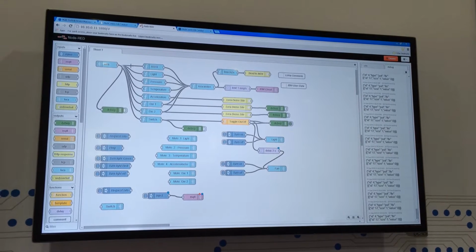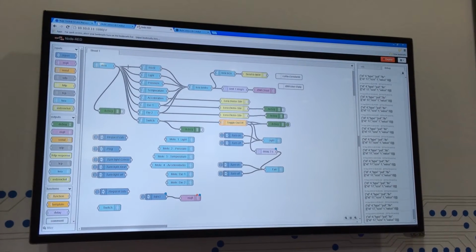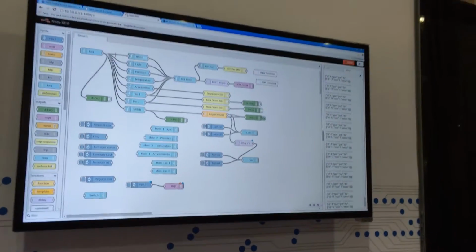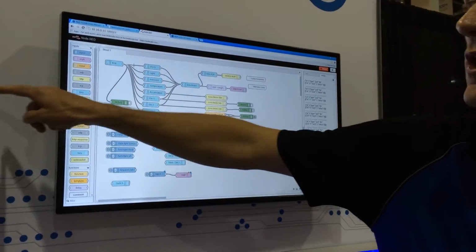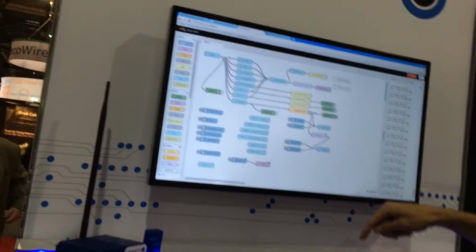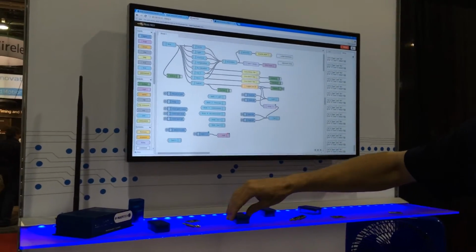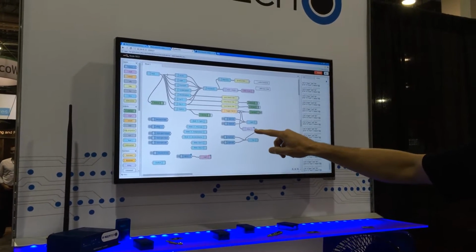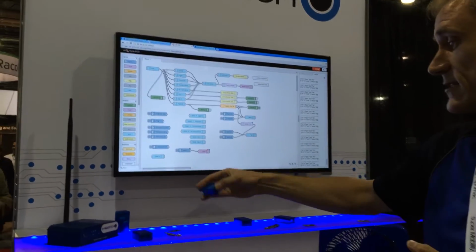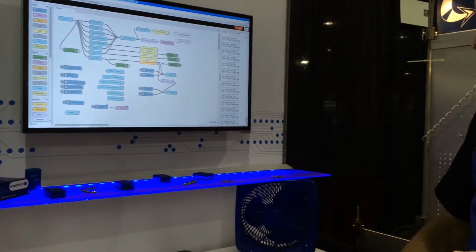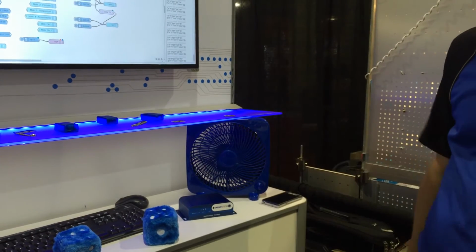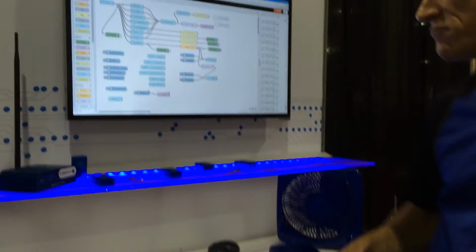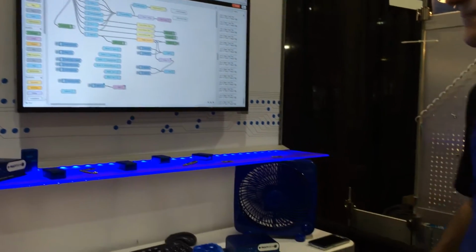They can make changes during the lifespan of the product and change to the evolving use cases of the Internet of Things. This particular one is showing how everything that's coming through our LoRa card and everything that is being controlled by this switch will toggle on and off. We've connected it to a 2-second delay and a fan. So as I turn it upside down, it toggles on, waits 2 seconds, and this fan comes on. If I turn it upside down again, it will tell the fan to stop working.